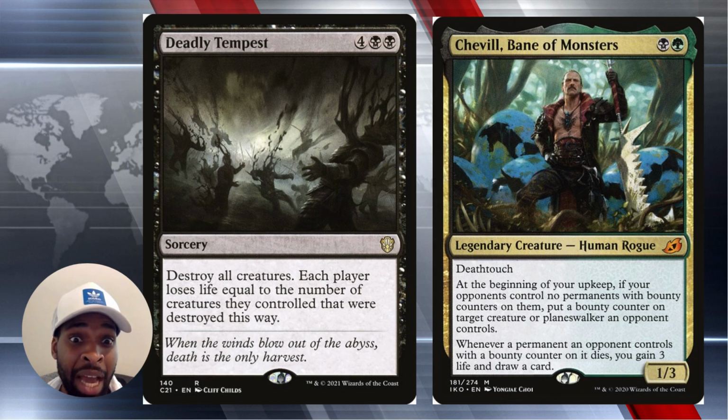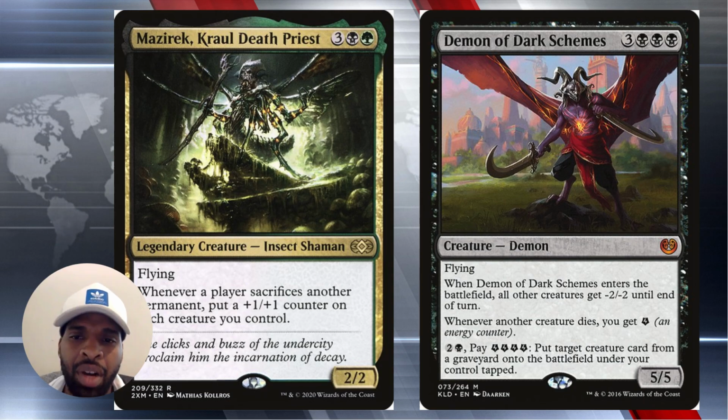Because they have to attack. So at the beginning of upkeep, put a bounty counter on your next player's turn. They have to attack during combat. It dies. You get to draw a card and gain 3 life, all for 2 mana. And you do this each upkeep. Yeah. All right, we're still taking advantage of death triggers here.